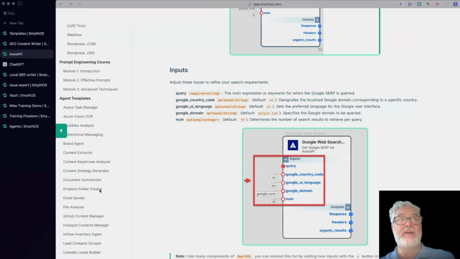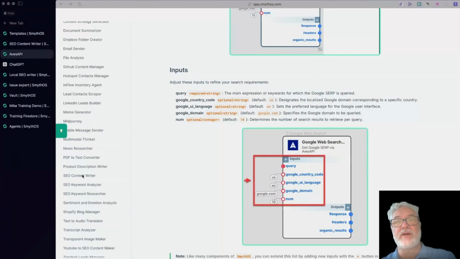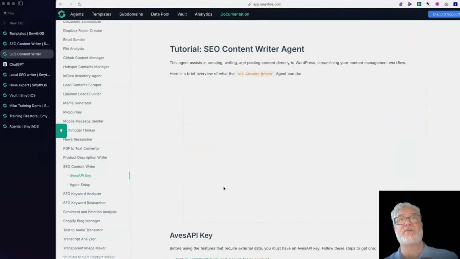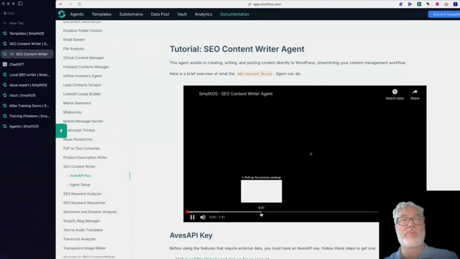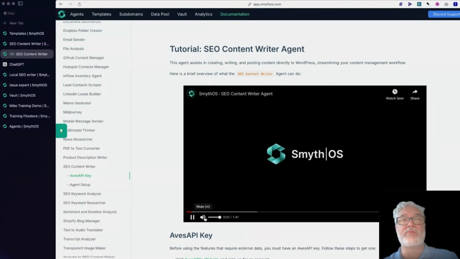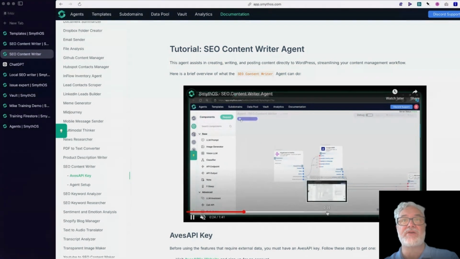Not only that, but the SEO content writer itself is actually also documented here. So the actual tutorial for this particular template is available. You can play the YouTube video and it will walk through the actual building and use of this agent.